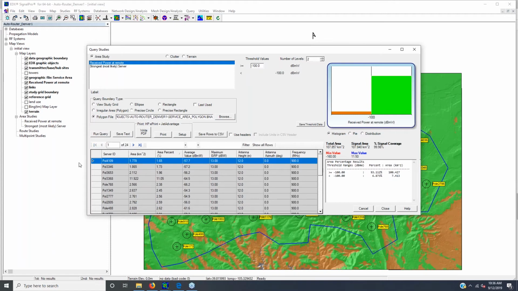And maybe this site is one that I can consider for elimination, especially if I go back and find that maybe my propagation model is a little bit conservative or something like that. And so in this way, you can make sure that you're hitting your target performance criteria across the whole service area.